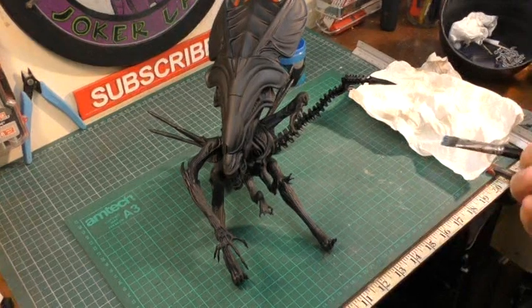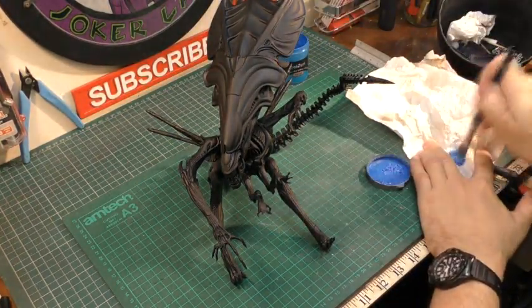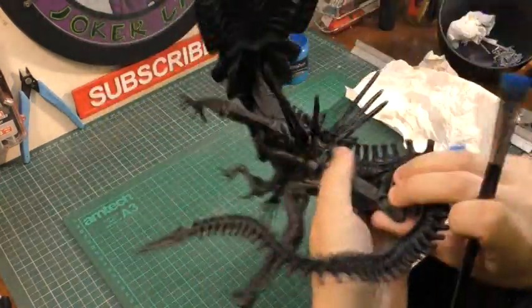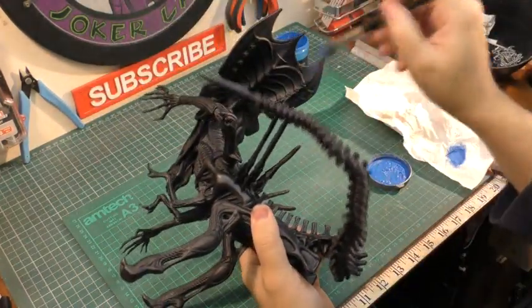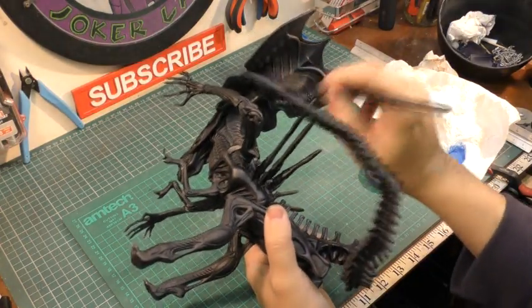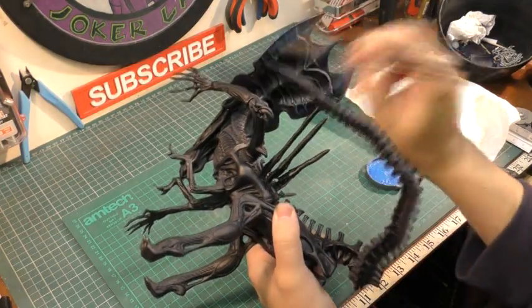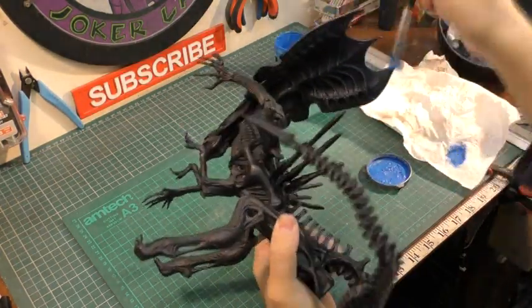Okay, so for the next part I'm going to go in with some medium to dark blue, and we're going to add a very light dry brush over all the various details and all the little bumps and lumps, and that'll help highlight some of the details.